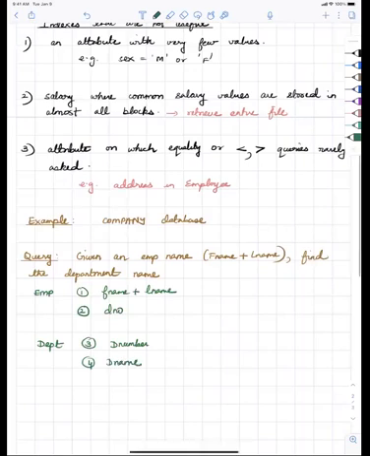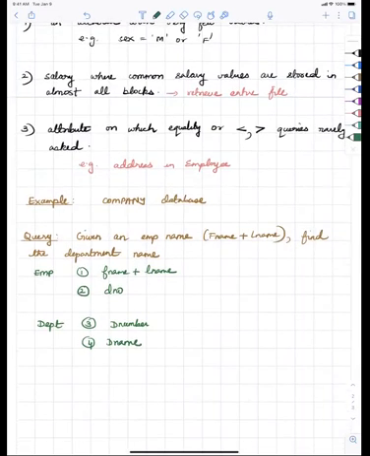So what do you think? What are the attributes on which it would be useful to build an index? Would you think it would be useful to build it on first name and last name? Just answer, anyone. Which ones of these four attributes would it be useful to have an index on?